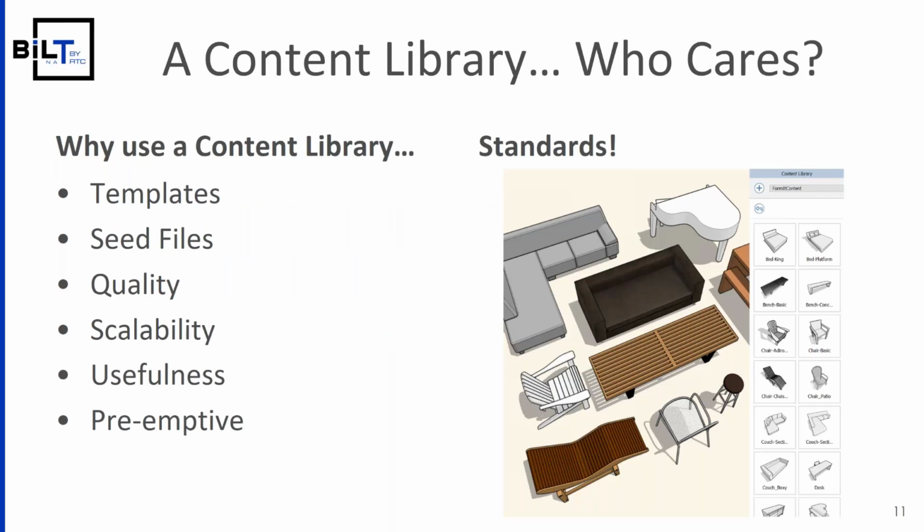A few getting started preamble items. Grab the datasets folder that we will post onto our FormIt website. We'll throw that onto the blog post with this recording and with the announcement. That's the same dataset folder that we used in the BiLT lab, so it'll be helpful to follow along. We're using FormIt for Windows, not FormIt for the web or FormIt for iOS. We're going to use Revit 2018, and we're going to use version 1.9.4 of the FormIt add-in.